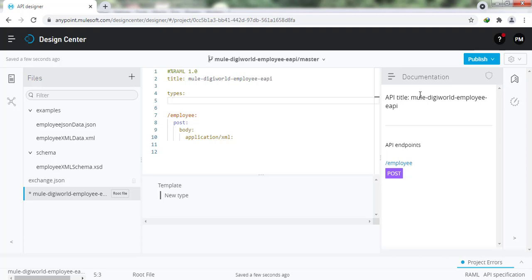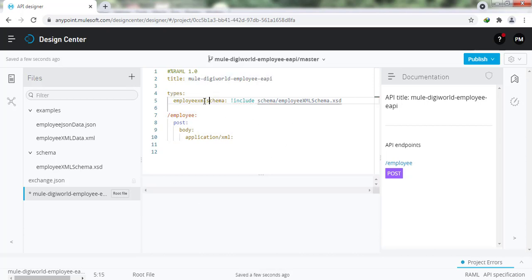So I will name it as employee XML schema, and then colon, and then I will use exclamation include, and then I will select schema, and then this file, right?